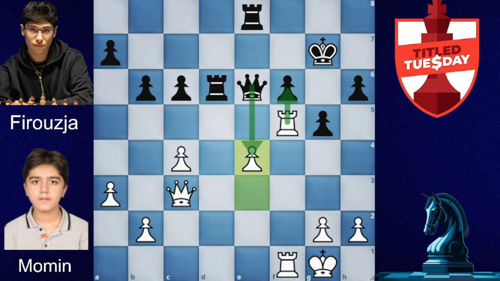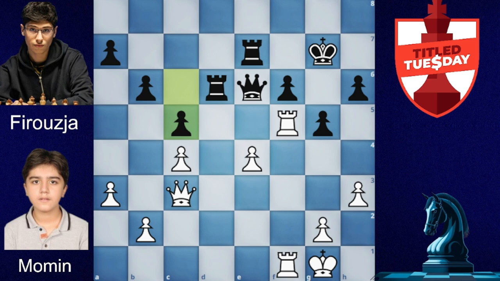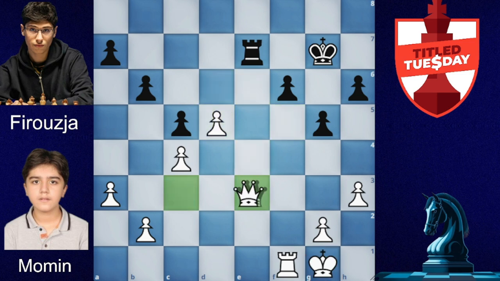So here Firouzja plays rook to e7. And now the game continued with h3, and Firouzja saw that c5 would be incoming, so he plays c5 himself. And now rook to d5, offering the rook exchange, which Firouzja accepts. And now a move, queen to e3 check, and now we are in the rook endgame.